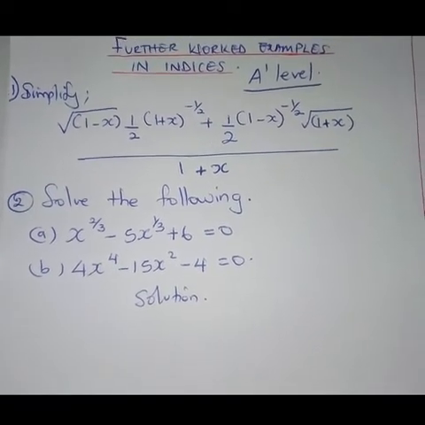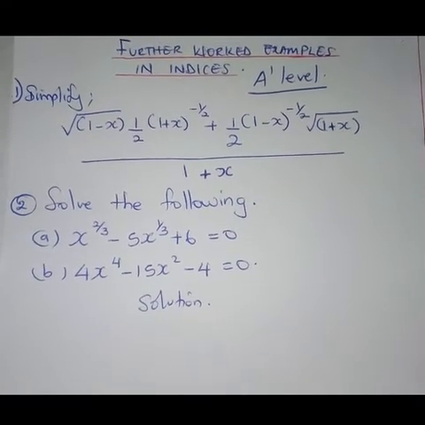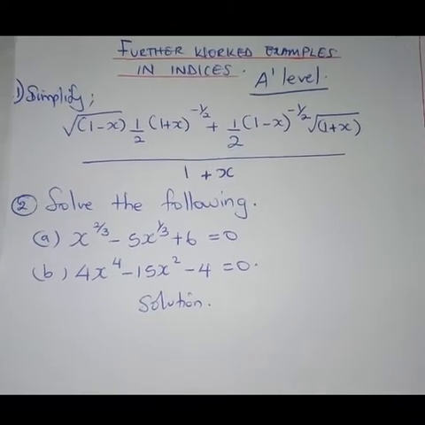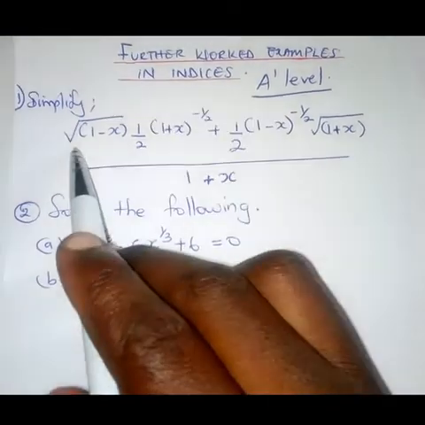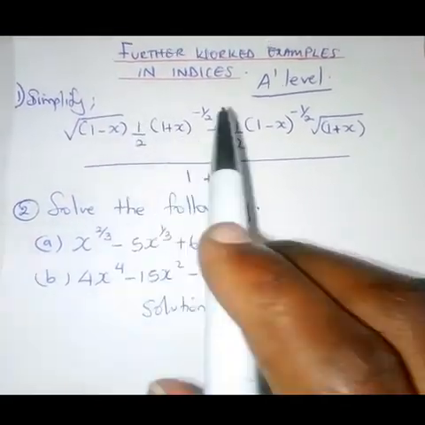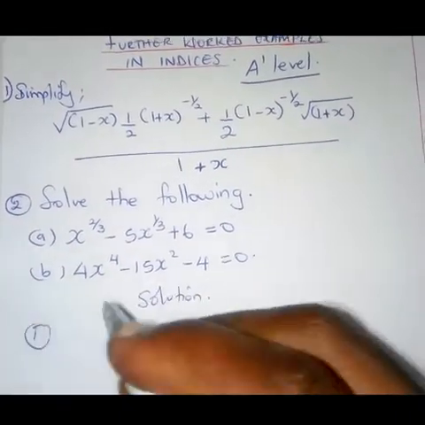So these are further examples with indices, and normally these indices that I'm going to work on are few things that come with A level. So I'll start with the first example there, which is simplify the root of this. A half is a number, it's not a power, and we have the way it is there. So it's the first thing that we are going to work on.